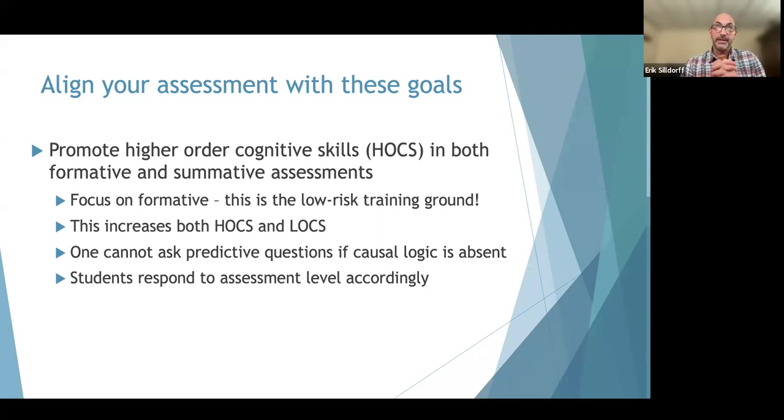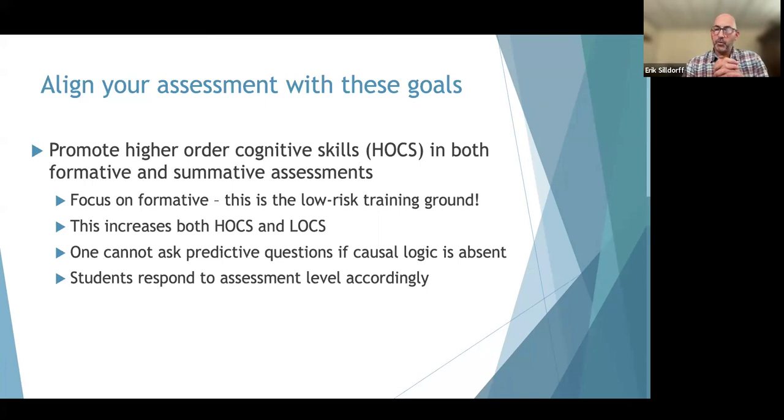And remember, these critical thinking skills are not domain specific. That's another one of my key points, right? You're teaching them how to think, not just about physiology, but about lots of things, right? You're generating cognitive frameworks within which to think about life's problems, if you will. And so we certainly want to do that. Remember that you can't ask predictive questions if causal logic is absent. If you don't consistently do this and you're not putting the two together, then you shouldn't ask predictive questions because only your students that are already equipped to do that will get them right. Other students will flounder.